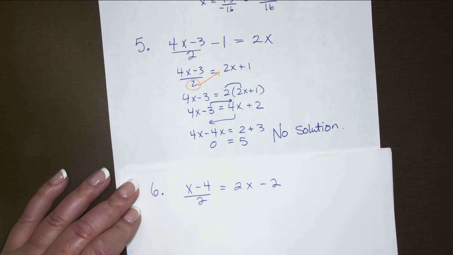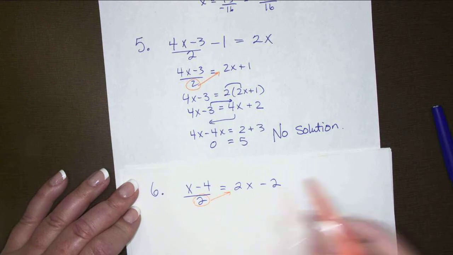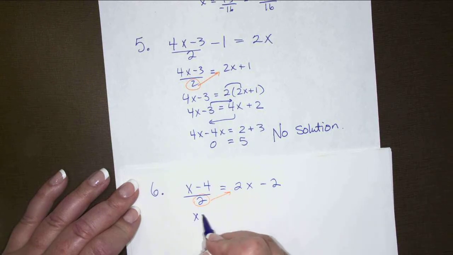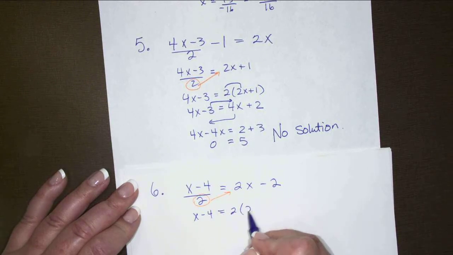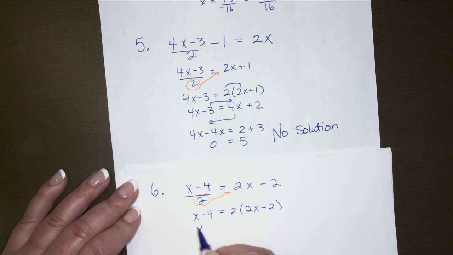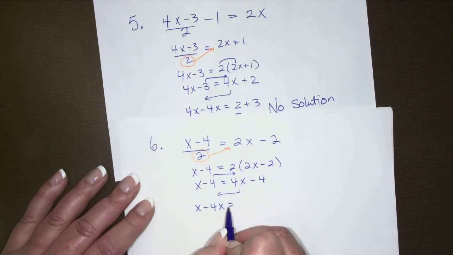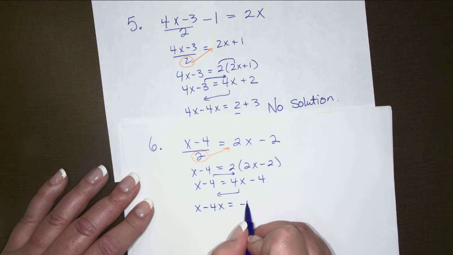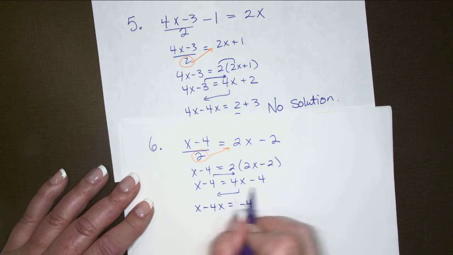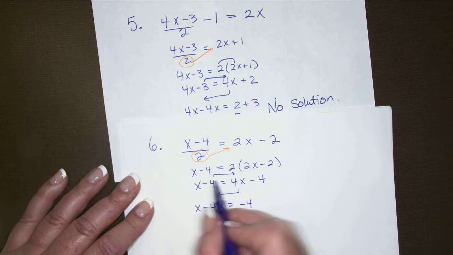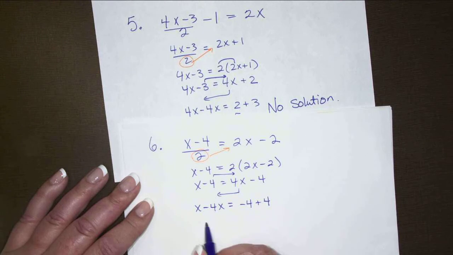Cross multiply. Move the x and the 4, so x minus 4x equals... there's already a minus 4 on this side, and be careful when the numbers are the same. If this is a negative on this side, move it over and it becomes a positive. So what does this mean?